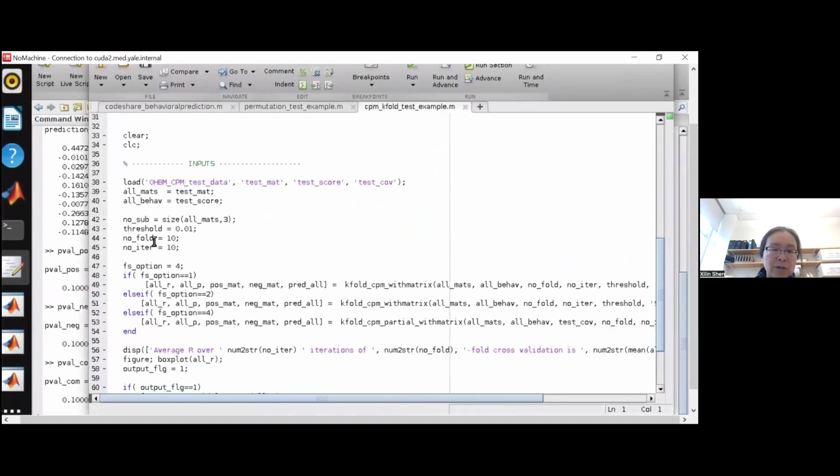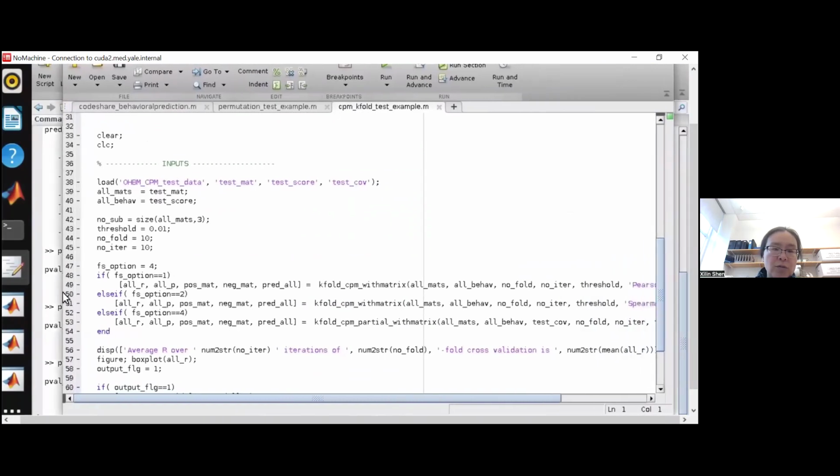One is the number of folds. The number of folds can go anywhere from 2 folds, which means you split your data in half, to k, which matches your number of subjects. When the number of folds equals k, you are literally running the leave one out cross-validation.